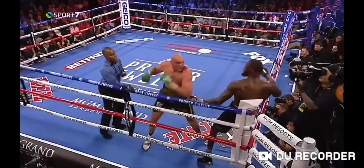Tyson Fury, before it ends in the next round, once again was really the perfect type of fighter to perform this game plan against Wilder. He has a decent enough amount of power overall to keep Wilder back. He has a decent amount of skills and intellect to try and put Wilder back when it comes down to it overall. You know, and he really exposed every single one of his flaws in this fight.